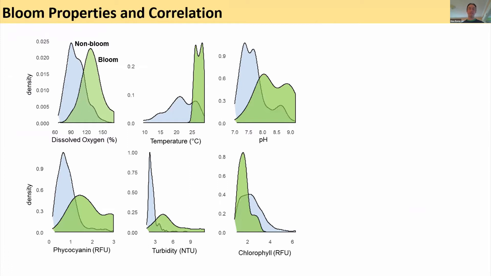We split the buoy data into the bloom period and the non-bloom period. In this case we're using the World Health Organization threshold of 20,000 cells per milliliter. In the Charles River, the bloom tends to proceed pretty quickly from 20,000 cells per milliliter to much higher concentrations — so this is a conservative but useful threshold that really captures the bulk of the time there's a lot of cyanobacteria in the river. A couple of things to point out: dissolved oxygen concentration is very elevated during the bloom period — about 120%, super-saturated — so there's just a ton of oxygen in that upper meter of the river. We also see that blooms are strongly associated with very high temperatures, especially above 25 degrees Celsius.